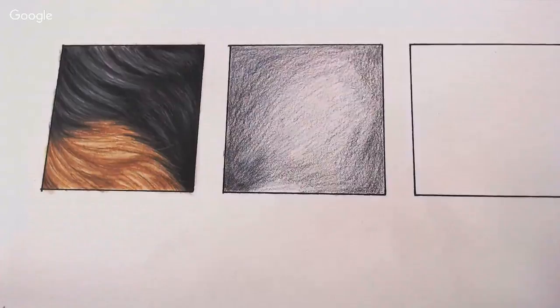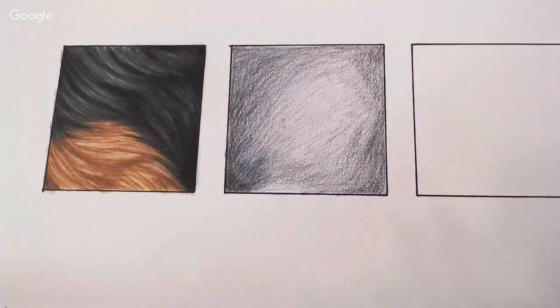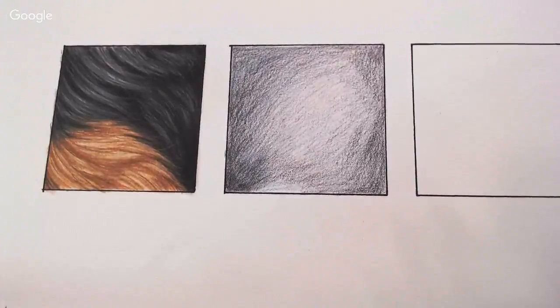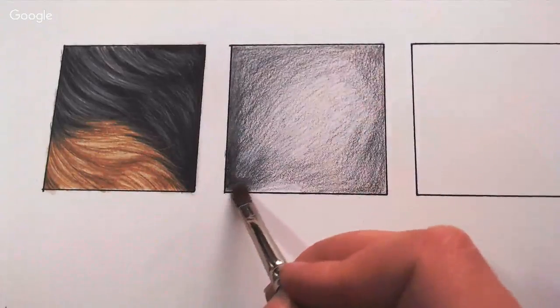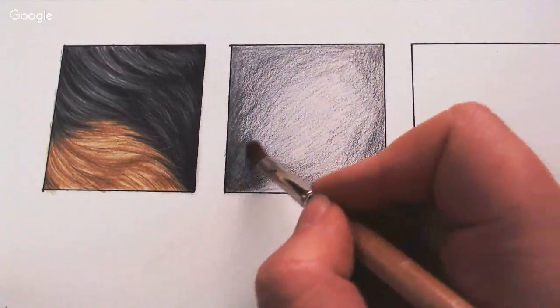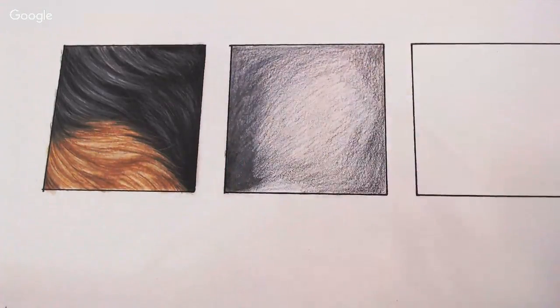So at this point, I think I'll go over with the paint thinner and see how dark it gets. As you can see, it darkens. It darkens it up quite a bit.